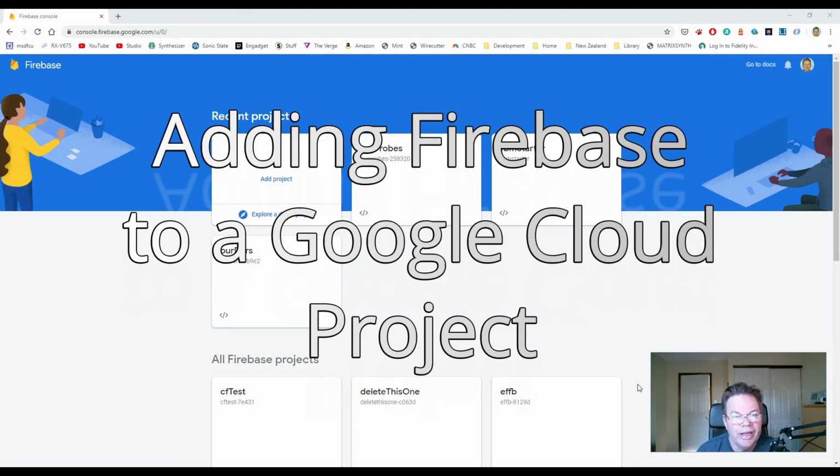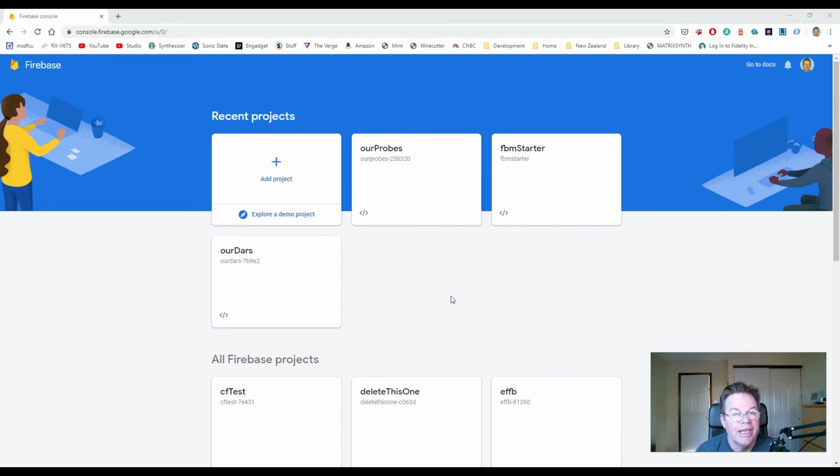Okay, something I found out when I was deploying to my Firebase application. If you've created your project under Google Cloud, then when you go to Firebase to create your Firebase project, remember that Firebase is really just using services under your Google Cloud project.